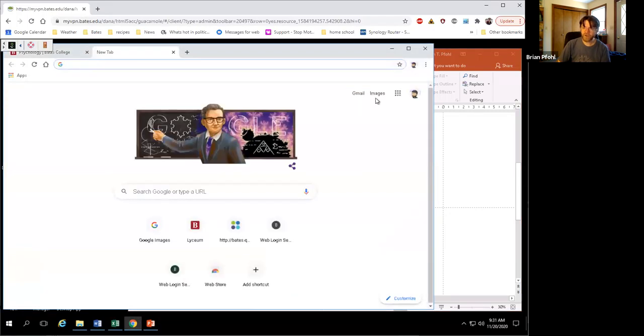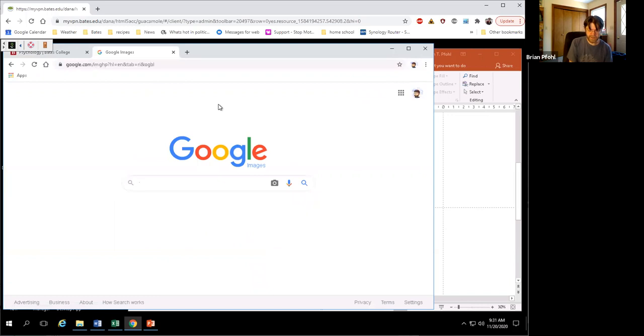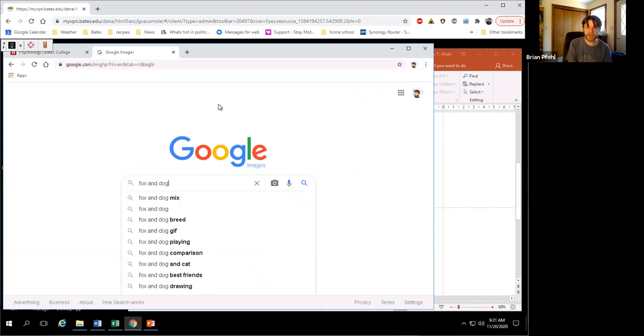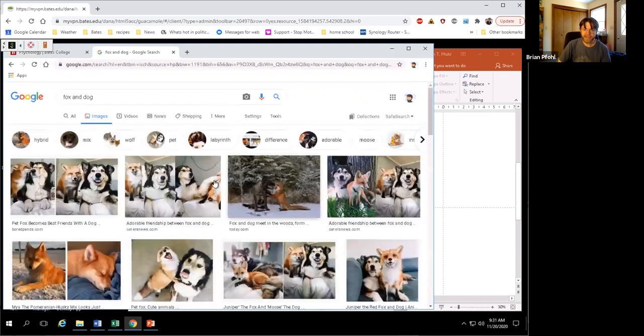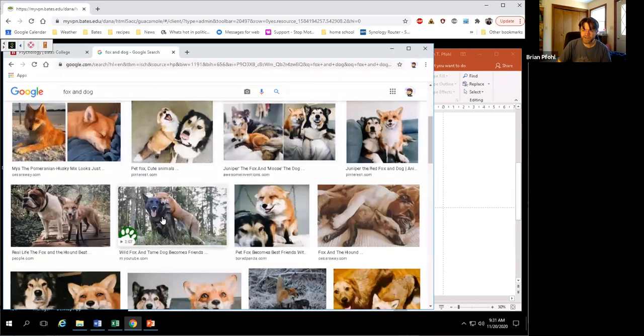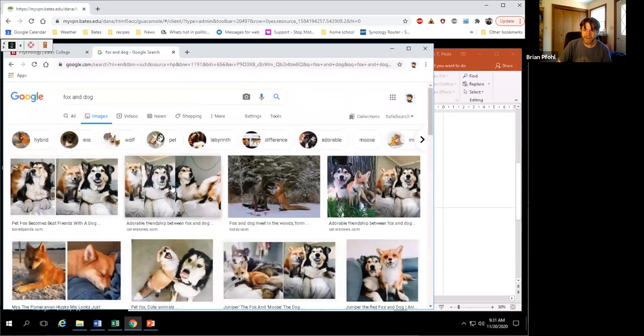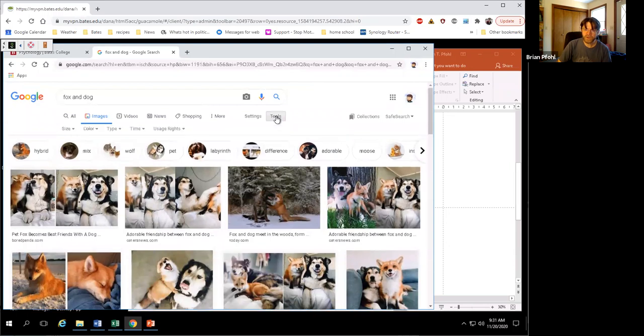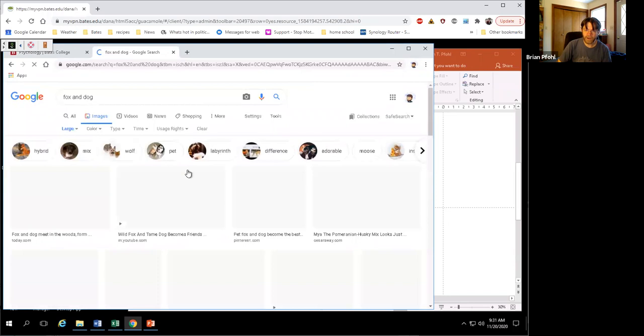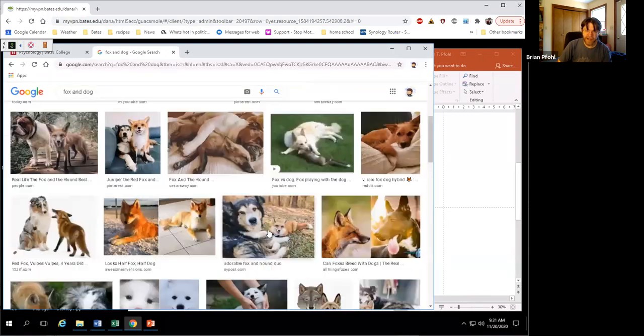So you can use Google image search. We're talking about foxes jumping over dogs and all that. So we can go to Google Images and we can do fox and dog. And it's going to give us a bunch of super cute pictures. But in order to make sure that they are actually going to print at a reasonable resolution, what you can do is here in Google Images, go to Tools, and then change the size that it will return and say, I only want large images. And so now I can grab this. Oh, this is super cute.